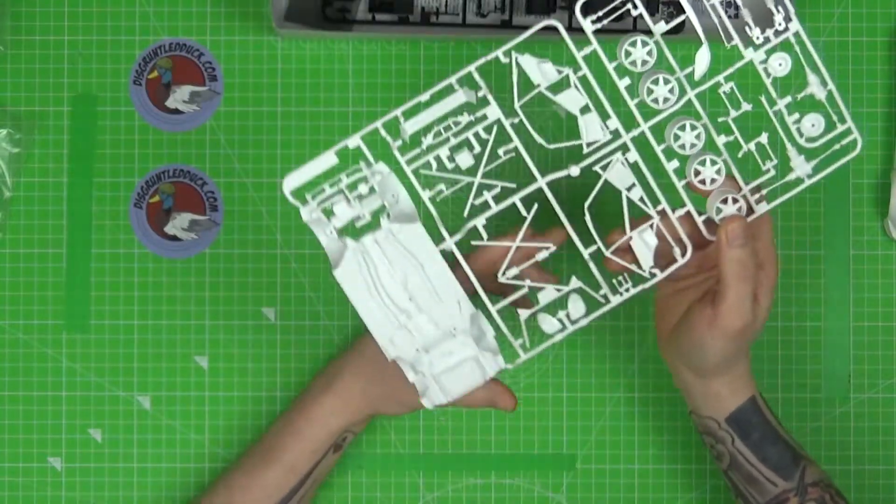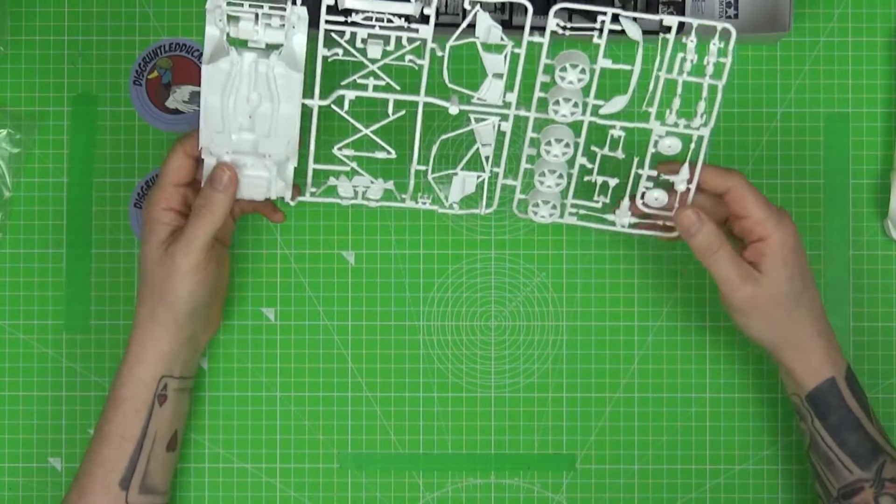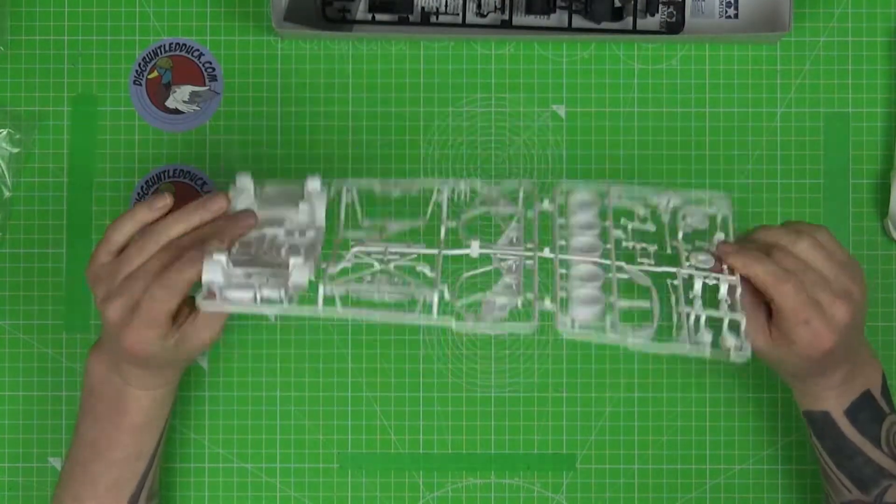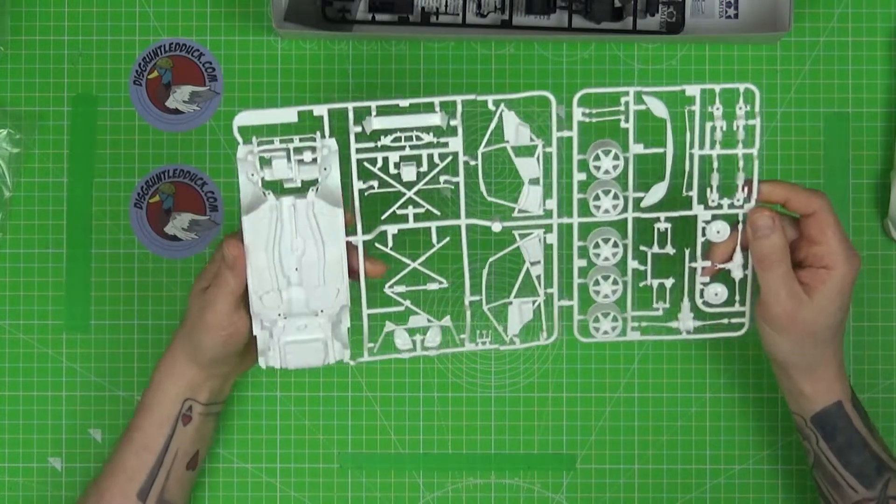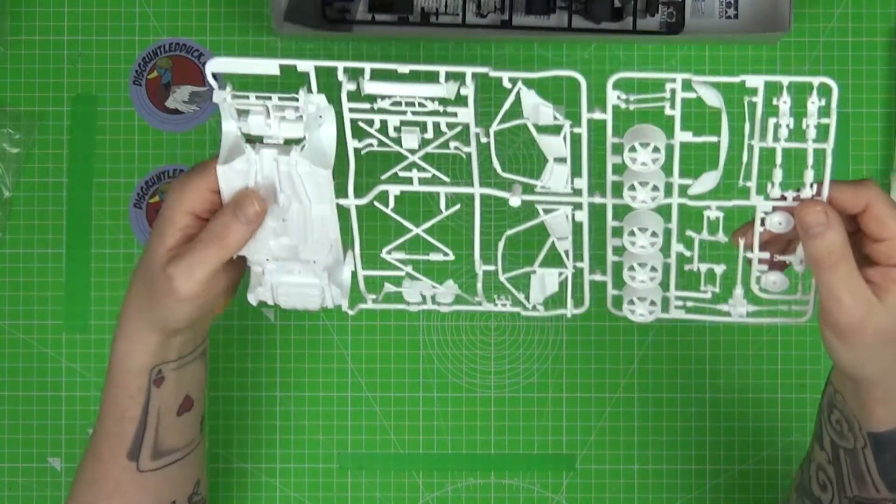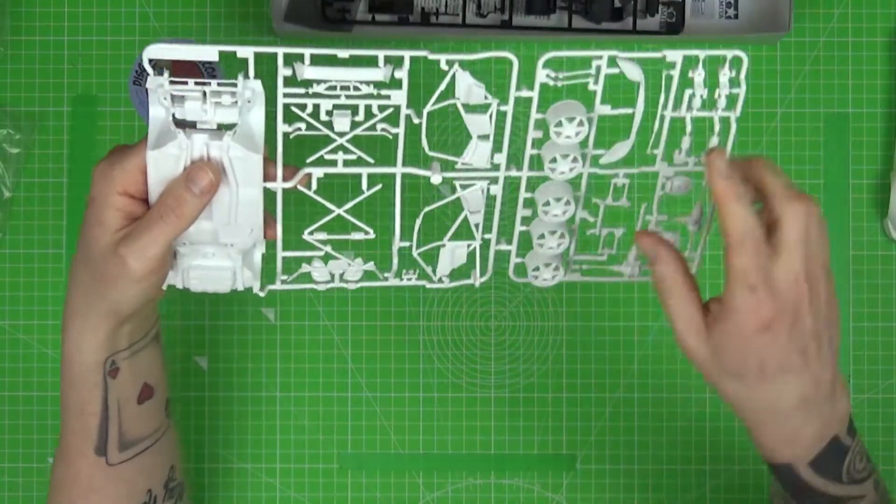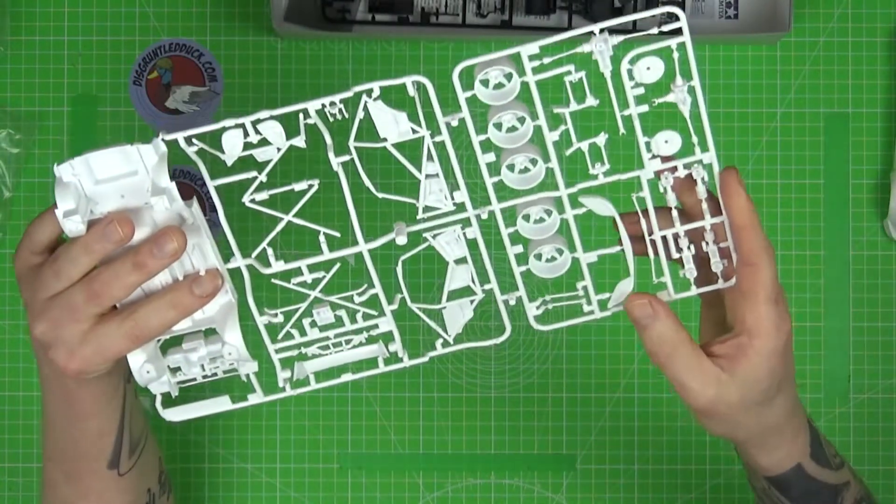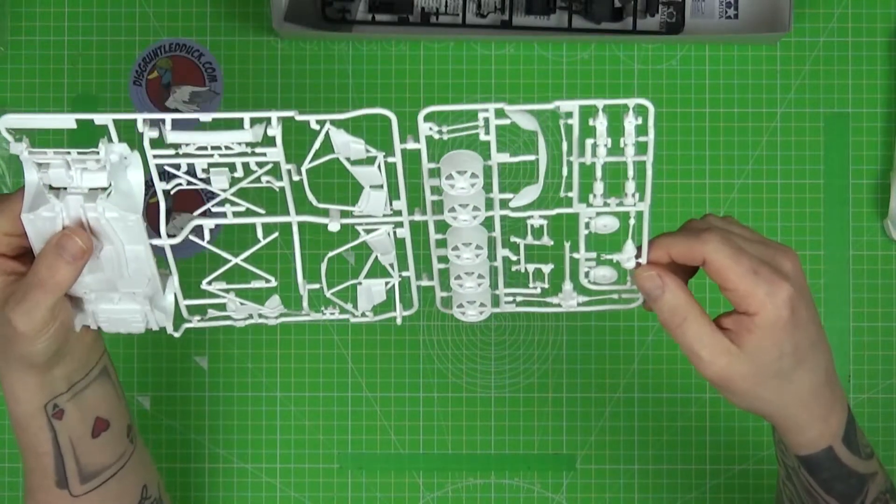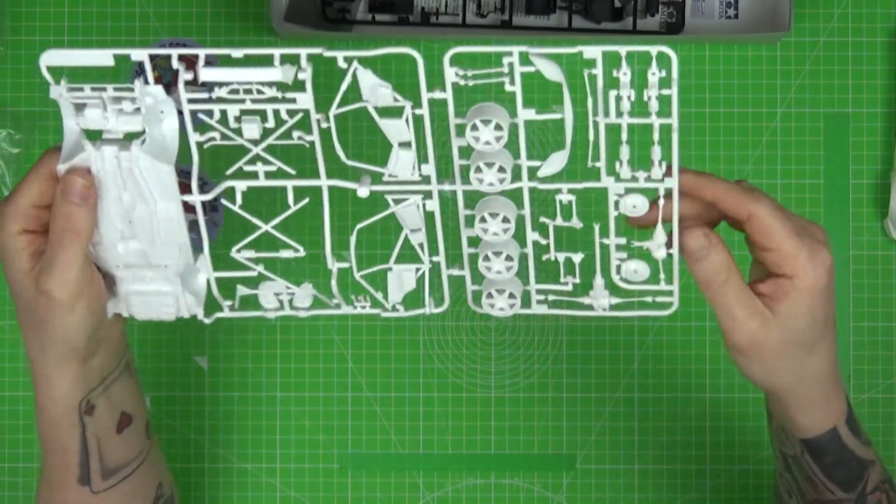It would be nice if they were separate. We could paint them up first and then stick them on later, but it is what it is. It was quite a reasonable kit. I think 15 to 20 pounds this one costs, so you can't expect the engine or as much detail as some of the 30 or 40 pound kits. You've got some of the roll bars here, more of the details, looks like part of the bumper, some of the transmission. So there are a few little bits we're going to stick on afterwards. That's nice.